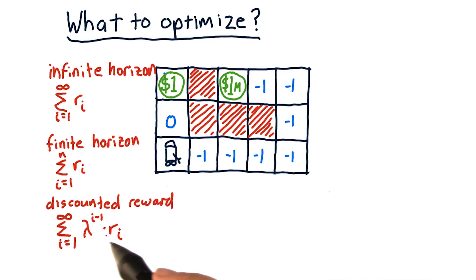So instead of just summing up the r sub i's, we multiply it by this factor gamma to the i minus one, such that our immediate reward, the very next one we get, whatever gamma is, when it gets raised to the zeroth power, it's just one. So that means for our very next step, we get r. But for the step after it, it's gamma to the one, so it devalues that reward a little bit.